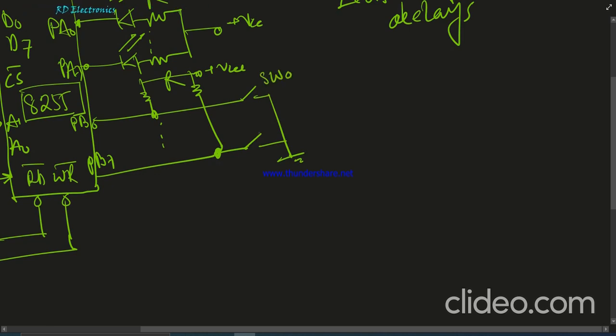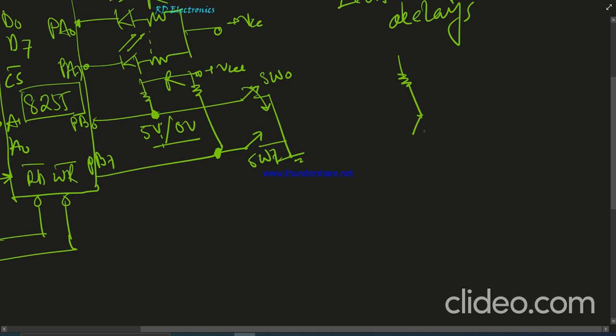This is switch 0, up to switch 7. Note that if a switch is open, then a high voltage is created, 5 volts. High voltage means logic 1, not a very high voltage. If the switch is pressed, then logic 0 is created.